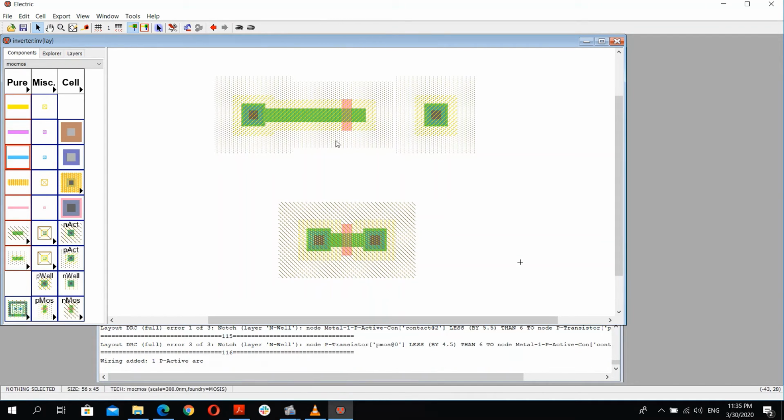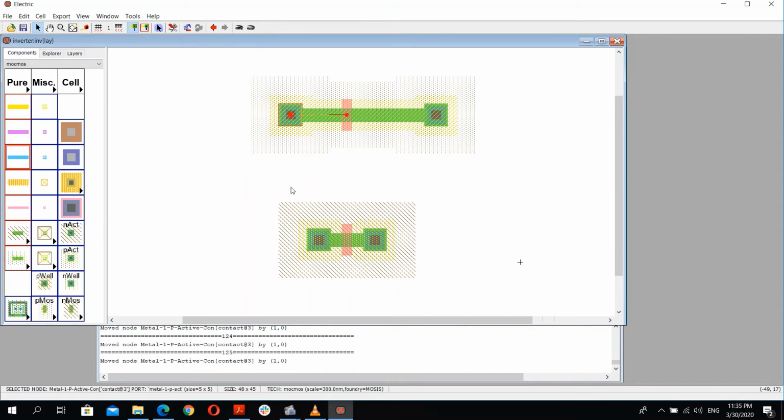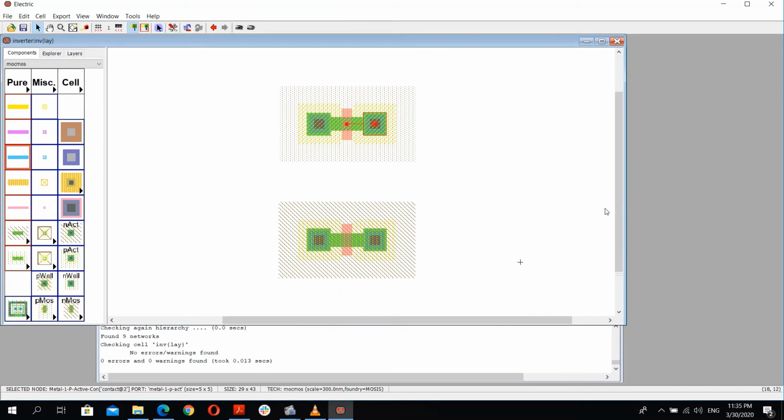Here we connect those and start doing the same thing, making it closer and closer until you have no DRC errors. Okay, function F5 checking. So now we have no DRC errors either here or here because they are connected, and we are ready to start working on this.